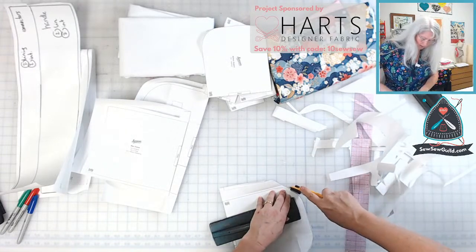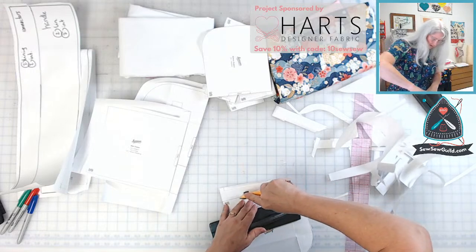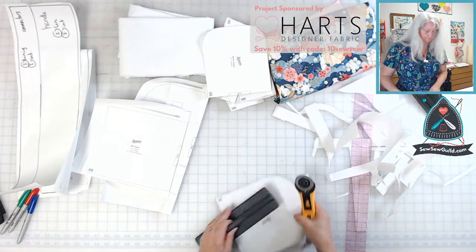I normally would never use a rotary knife to cut out pattern pieces, by the way. 2 more.